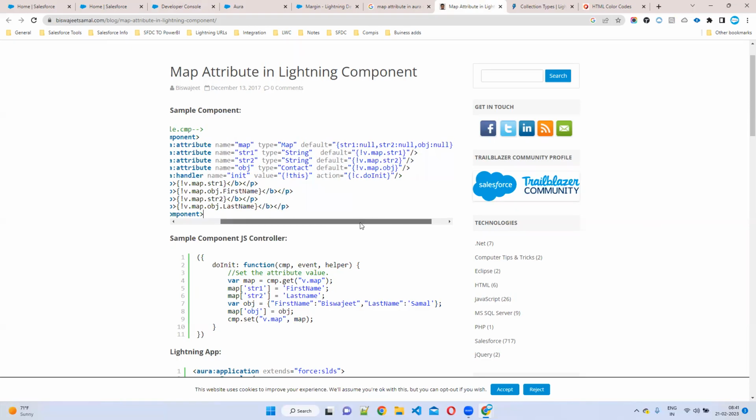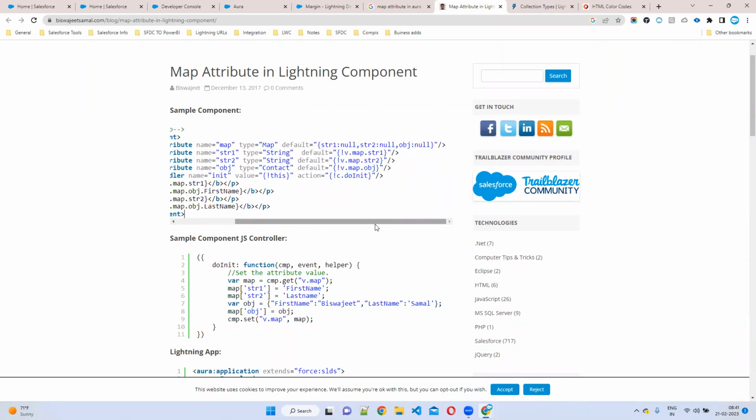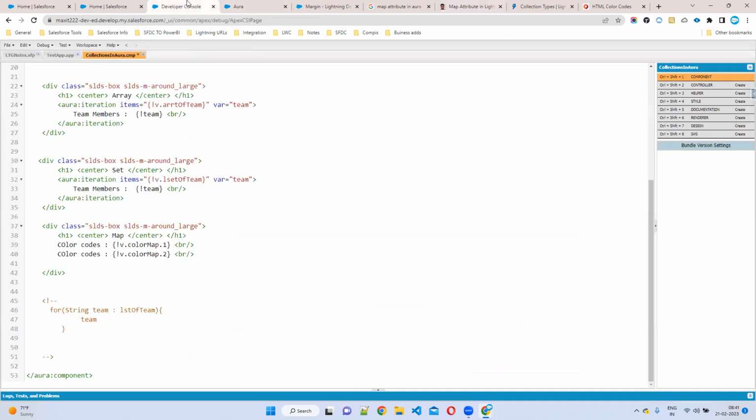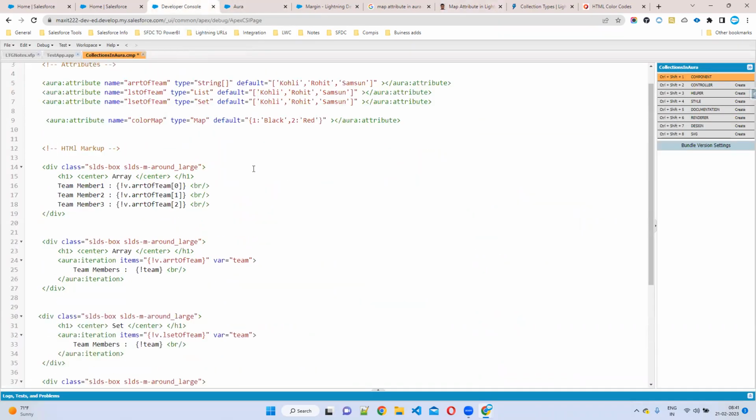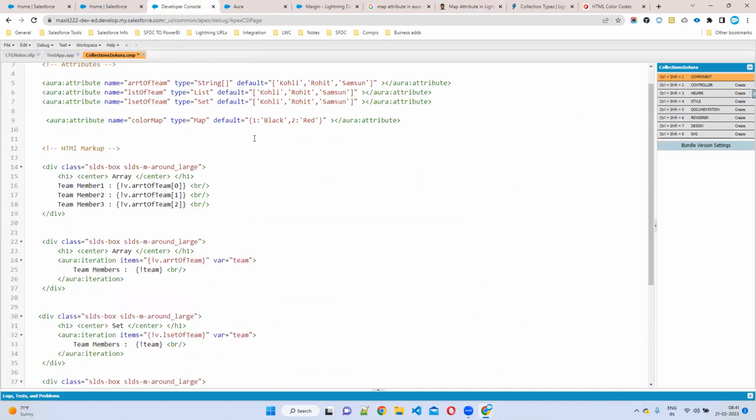str1 null, str2 null, object null. Here are null, null, null.